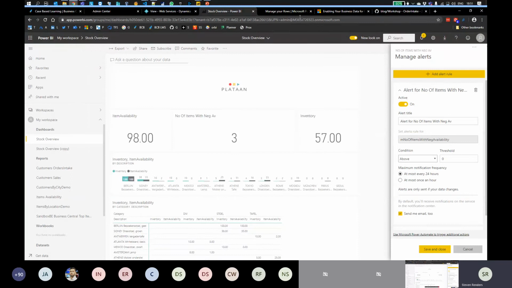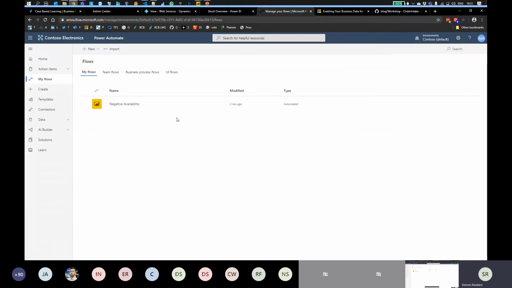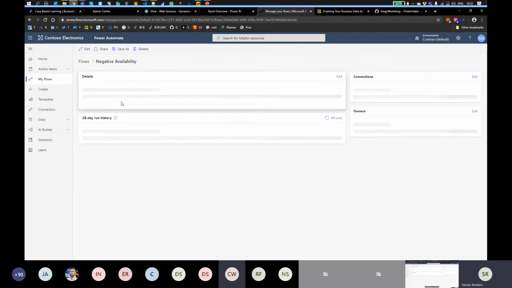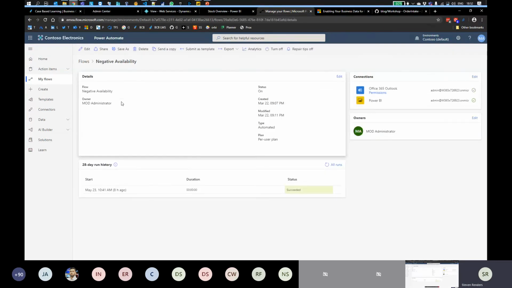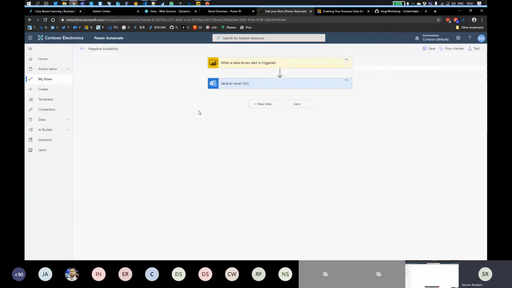But of course, you can also use Power Automate, or the good old application formerly known as Flow. And here I can create a new flow by using the Power BI connector. You can, for example, create a flow that connects to these alerts you have created on dashboards, and then you can catch them within Flow yourself.